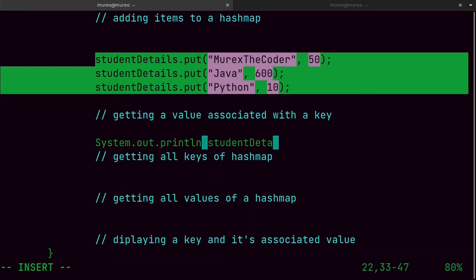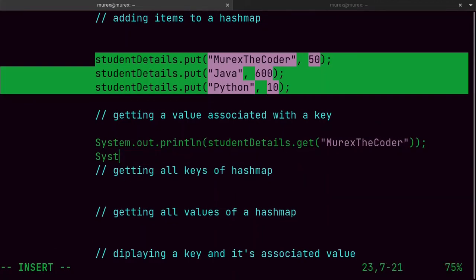Student details dot get, it returns that value, and then I'm going to provide the name, so it's Morex the coder, and then System.out.println, right? Println, and then it's student details.